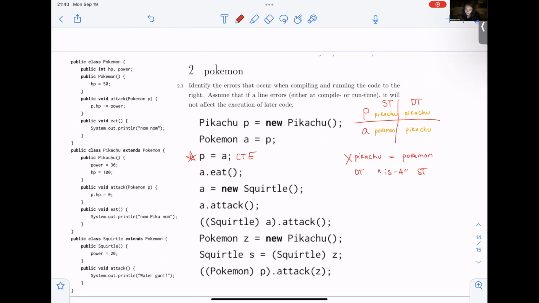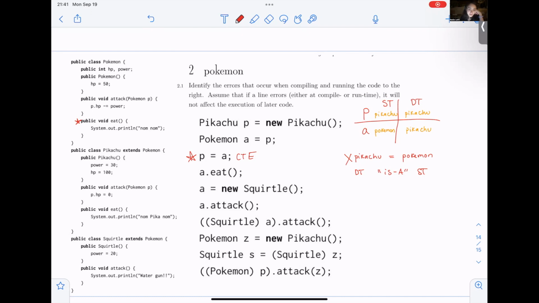Now, what happens when we do a.eat? Well, A has a static type of Pokemon, so I'm going to look in the Pokemon class for a method with method signature eat. Now, runtime is going to come around, and I'm going to look into the subclass of the dynamic type of A, which is Pikachu, and I'm going to look for a method with method signature eat.